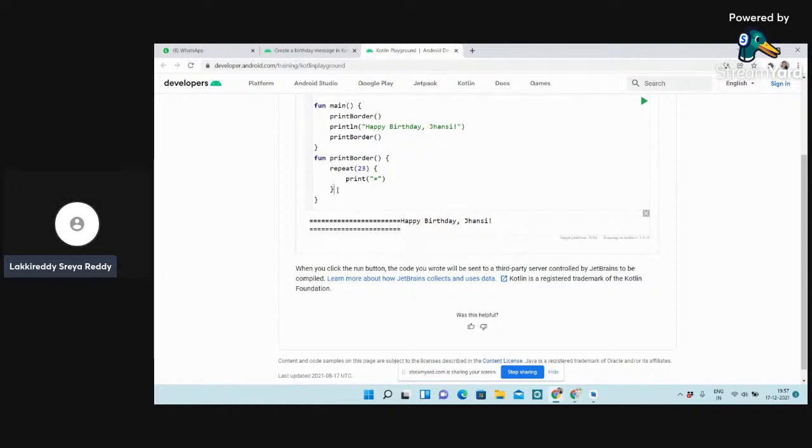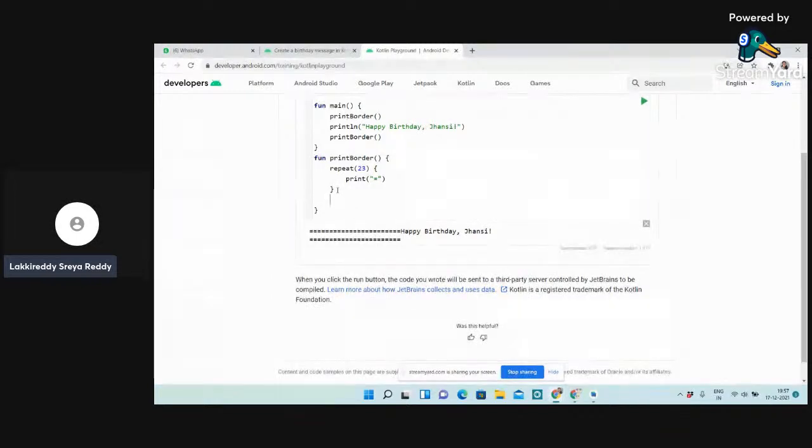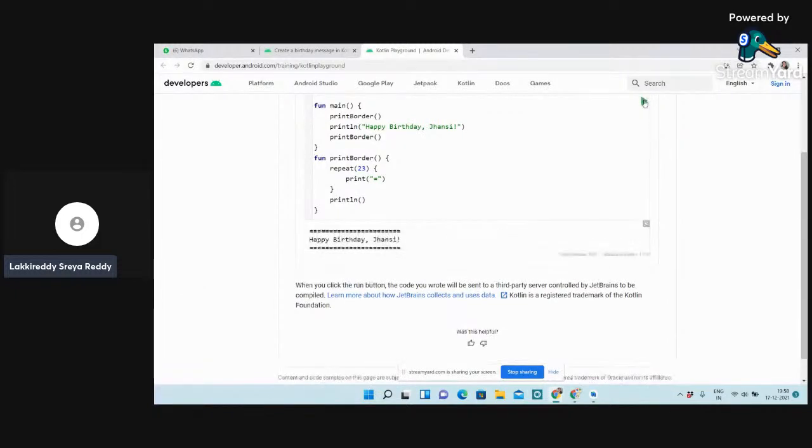Yeah, we forgot to keep a println statement. Yeah, we got the same output. Here we just used a repeat keyword. So 23 times the loop will get repeated.